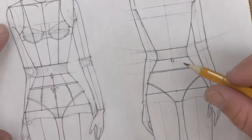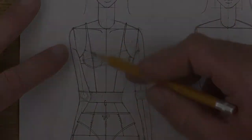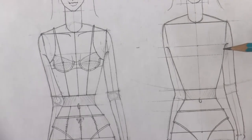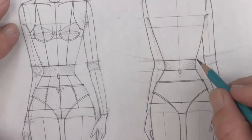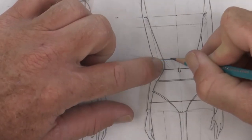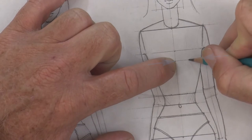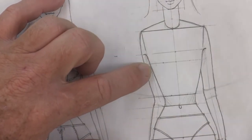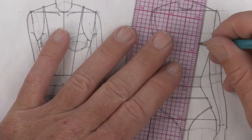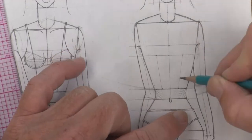The next thing is to find our princess panel guidelines. Switch back to your lighter pencil and get these guidelines in lightly first. Basically, come down to the rib cage and head halfway back towards center front on both sides. Then come over to two and a quarter — this is her bust apex — find halfway from her rib cage back towards center front, and connect those with a ruler. For poses that are moving and bending, you won't be able to use a ruler — you'll just freehand it because some will have a curve.